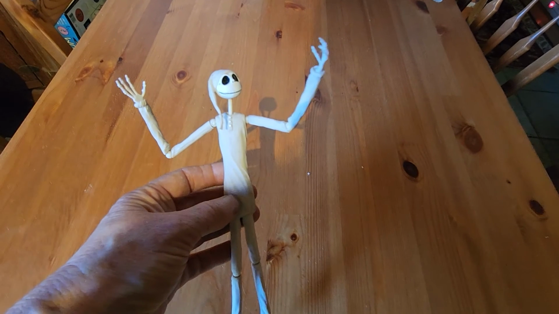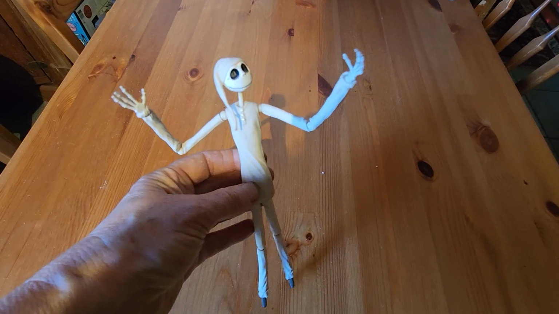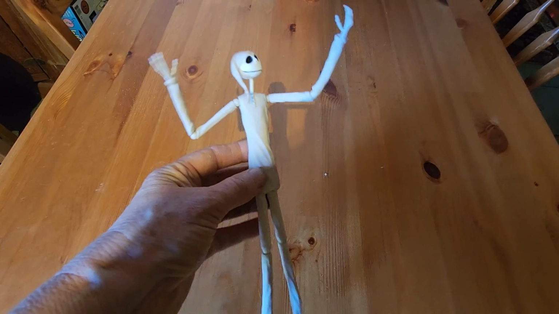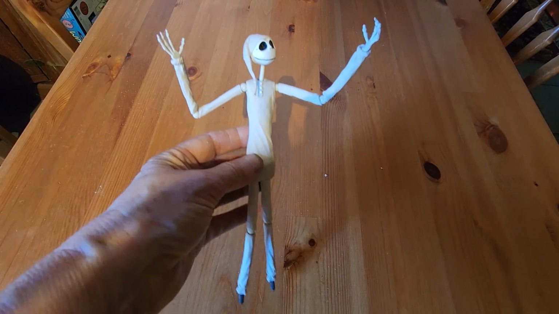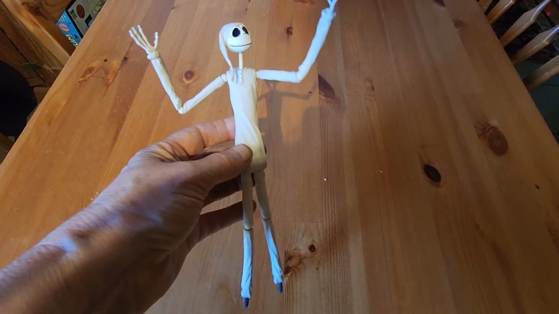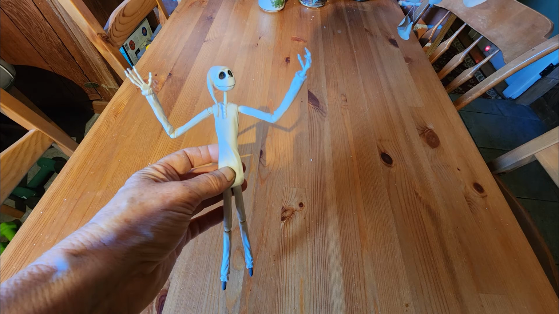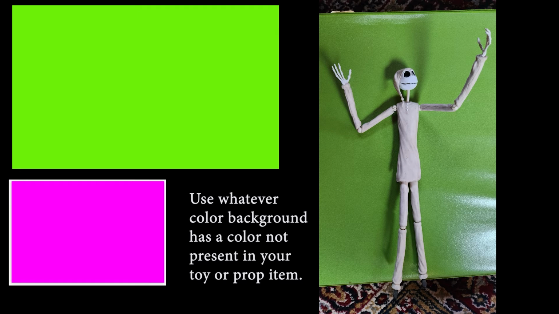Okay, now I want to do a fun demonstration of how you can make an entire video scene using just a toy, nothing else, no film set at all. You're going to be using green screen and photos and videos that you find online. I've selected this toy, and the first thing I'm going to do is take a picture of this toy against a solid color background. You can use any solid color. You just want a color that is not within the toy. Like if you have a red toy, you don't want a reddish or pinkish background. So I used a green background for this.